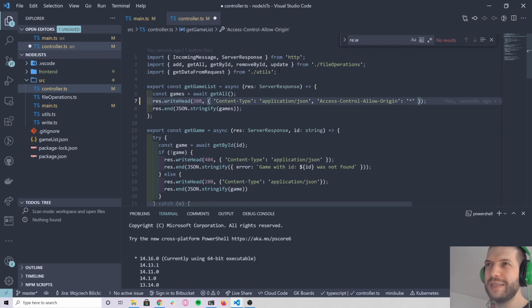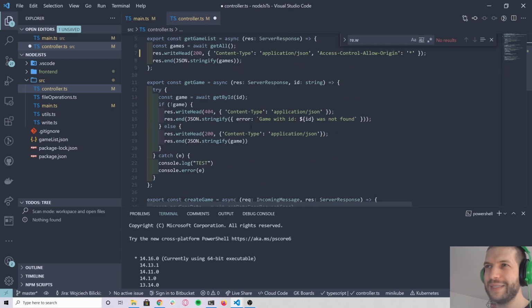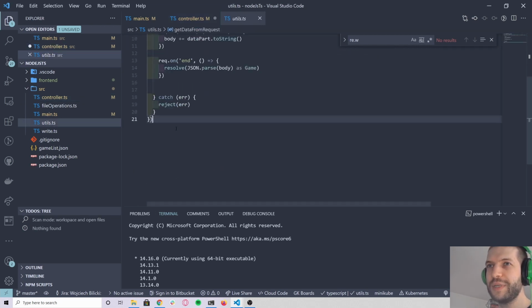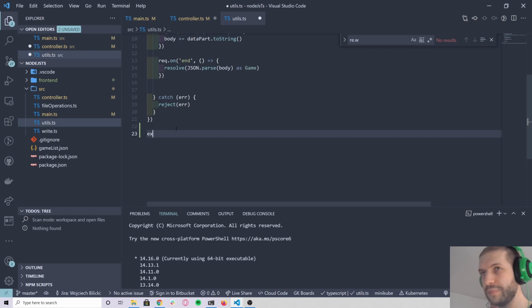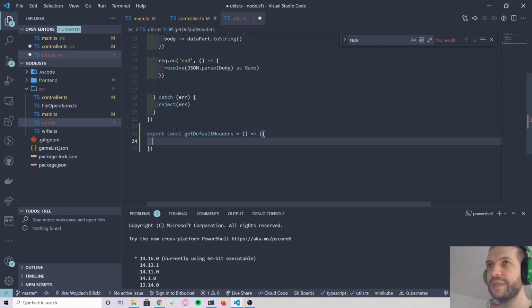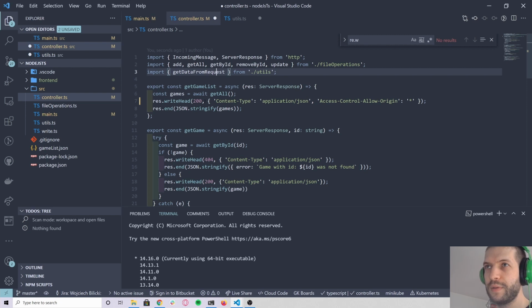And since we will be adding this a lot, and I don't want to repeat myself, in controller TS in utils, I will add another method, and I will call it getDefaultHeaders, and that's going to return an object of that value.